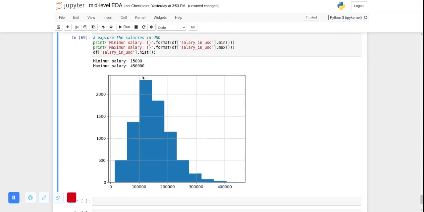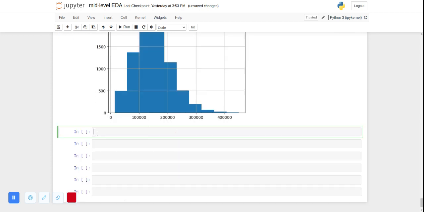To do that, we can use masking. We want the entire observations, or the entire details, of that particular person or job whose salary in USD is 15,000.